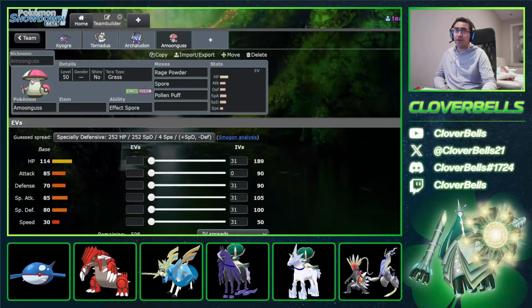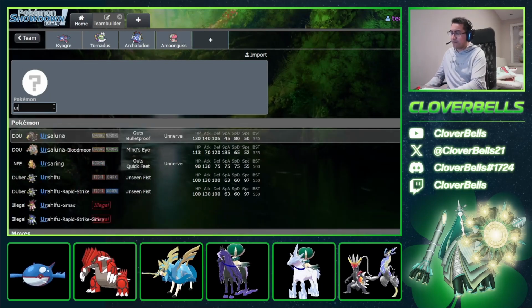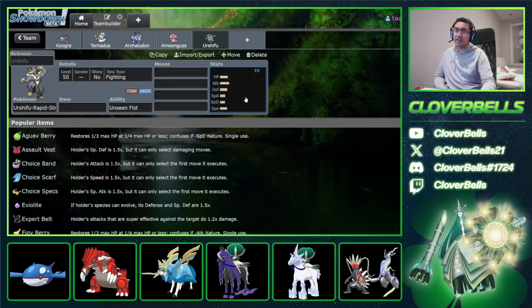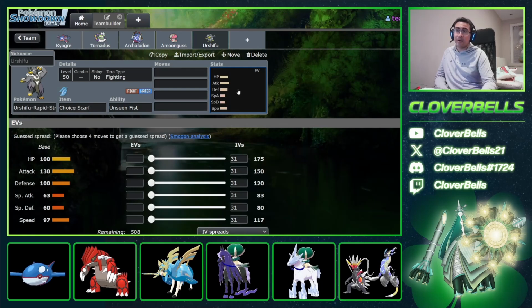All right, so then where do we go from here? So now, after this, I do need a little bit more of a physical mode to the team, right? And Urshifu just makes a lot of sense, right? The Scarf Ursh idea in the rain is very good, right? Because one of the main issues with Scarf Ursh is you're giving up Mystic Water damage because you're opting for the Choice Scarf, but in exchange you get speed.